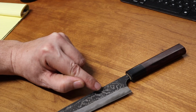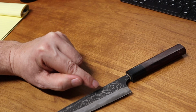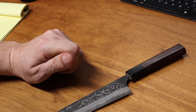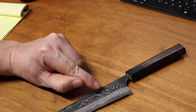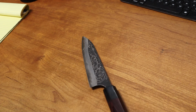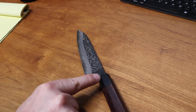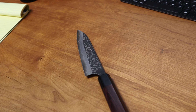The engraving here is hand engraved. A lot of the Echizen guys, which is where he is from, are switching to laser engraving, and I expect that they will do that in the future on these, but for now there's a guy in town that does most of the engraving work for all the guys, and this one's hand engraved. Originally we got these with rosewood oval handles, but they switched them to rosewood octagonal handles recently, and this one has a rosewood octagonal. The ferrule is black Pakka wood. Pakka wood is a kind of composite material. It's like they take basically scraps and layer them all in. They dye it black, and it kind of resembles the black buffalo horn, but it's more stable.